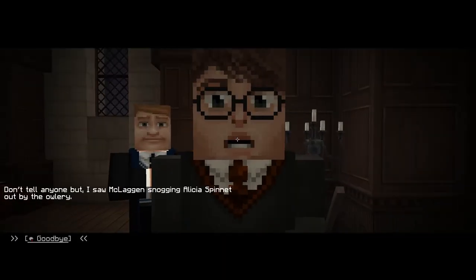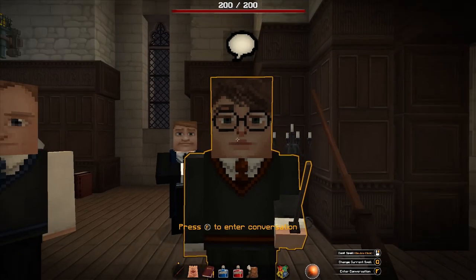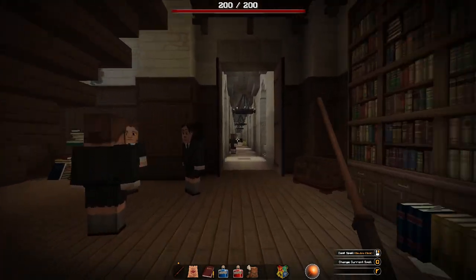Oh, hello. Don't tell anyone, but I saw McLagan snogging Alicia Spinnet out by the owlery. That is absolutely divine information that I didn't need to know. Okay.